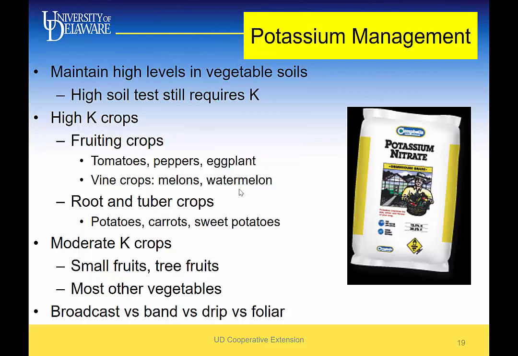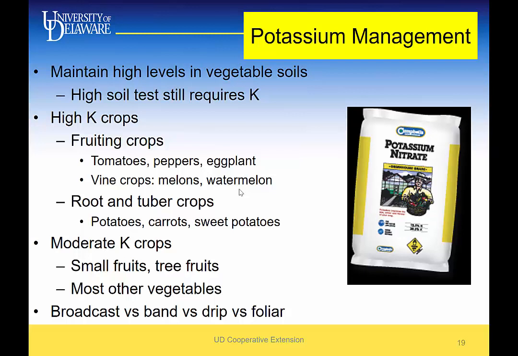So for a lot of our crops, even though you have soil tests that come back high, if you're growing tomatoes, you're going to put it on black plastic mulch, you're going to have to add more potassium, even if it's already high. So tomatoes, peppers, and eggplant, and then melons, particularly cantaloupes, they require that potassium to develop the sweetness. Potatoes, carrots, sweet potatoes. Sweet potatoes use a lot of potassium. They don't need much of anything else, but they do need a lot of potassium. And then some tree fruits and small fruits are the same thing with sugars.